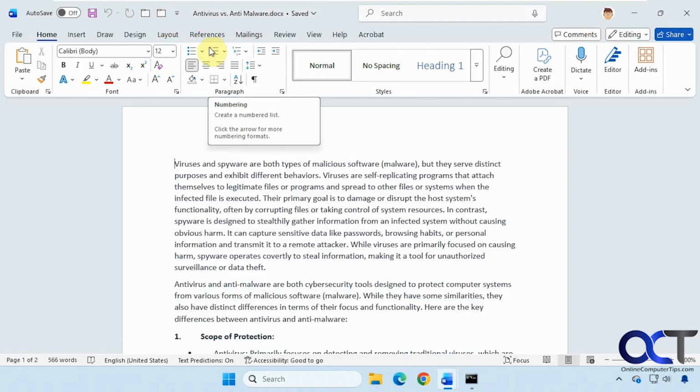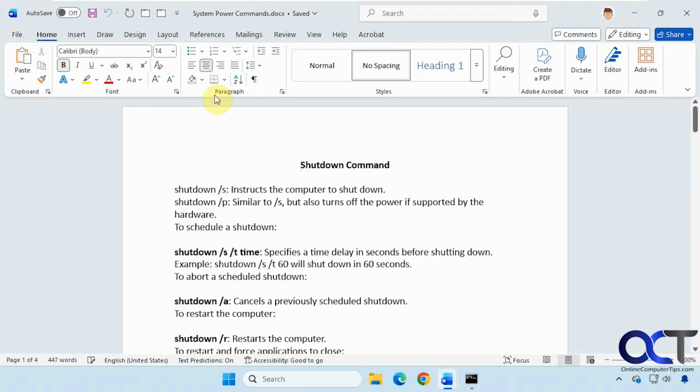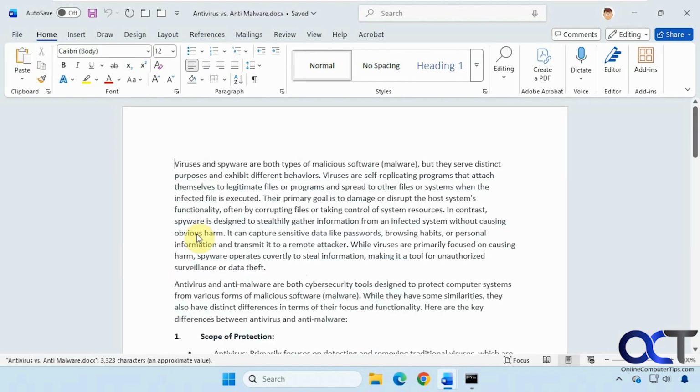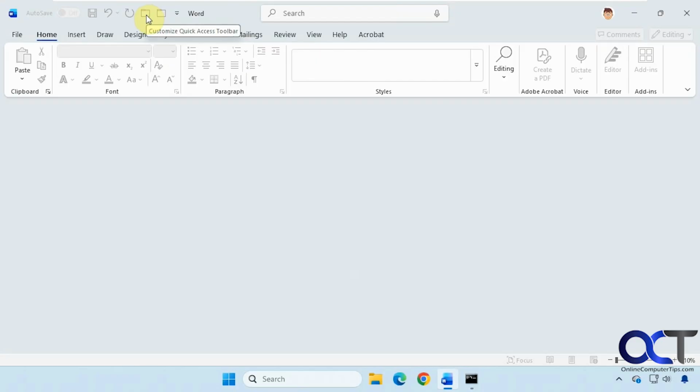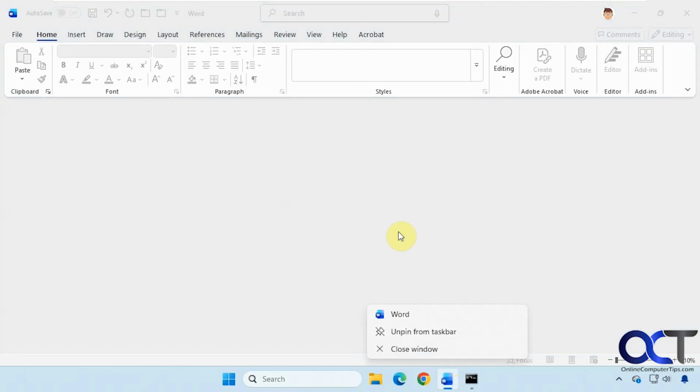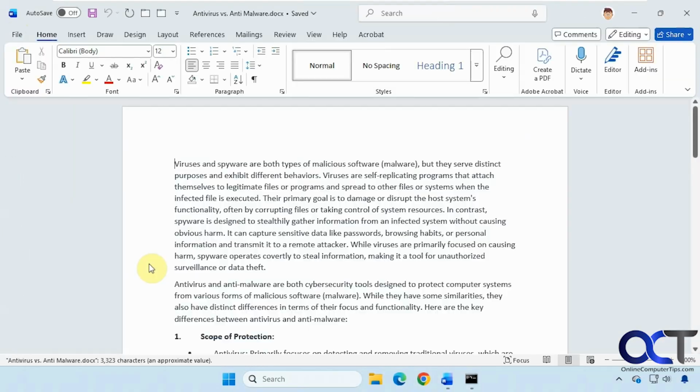All right, so now we could either close the current document here. Now we have two open. Let me open it back up here. Or if we click here, we could close all the documents and leave Word open, like so. So that's something you can't do by right-clicking and close all down here, or close all windows. All right, so let me open these up again real quick.